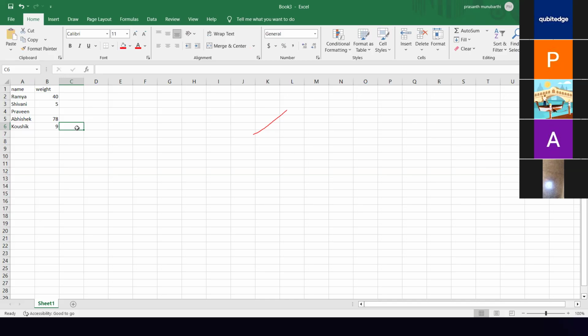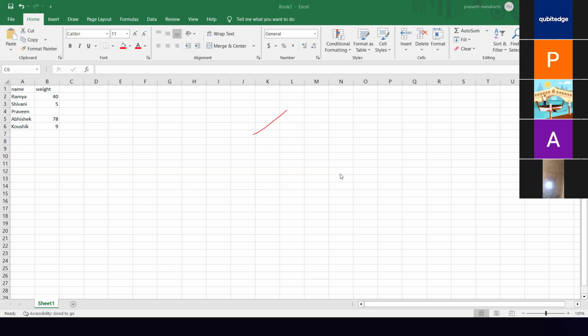Just type it fast. For this question, I'll give 1 point if you answer correctly. Abhishek, okay, 26.4. Again, come on, guys. I won't give the answer until everyone types something. We have very less time. We need to cover more topics.